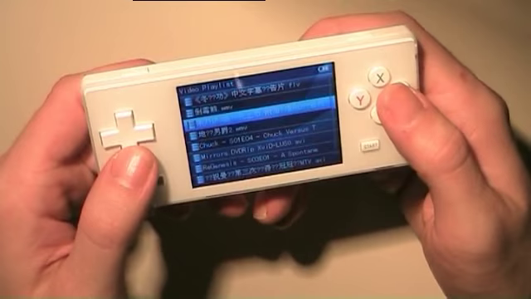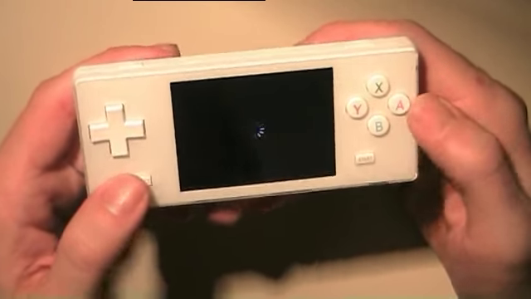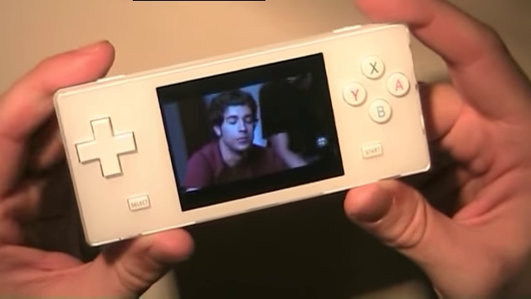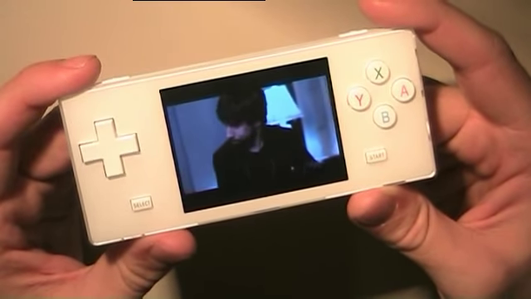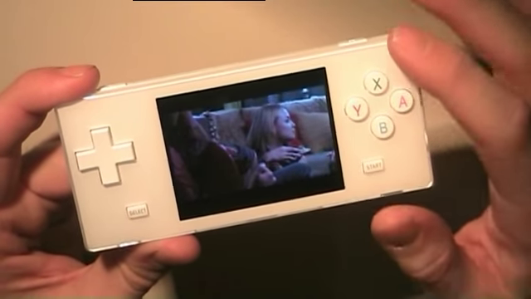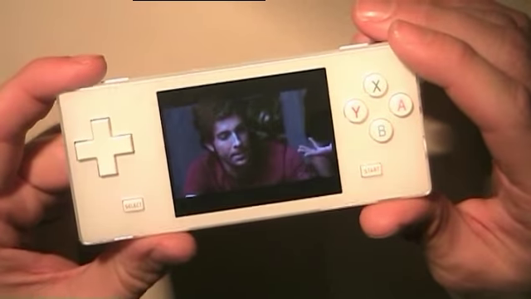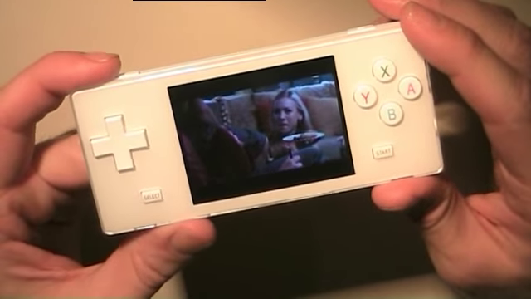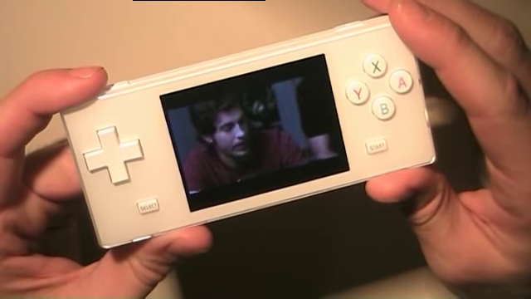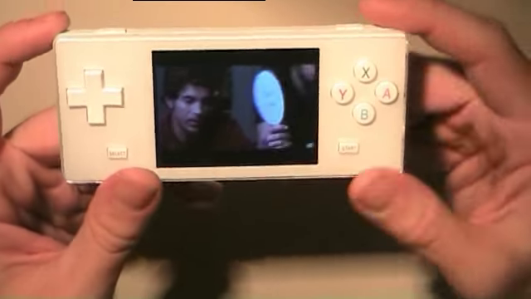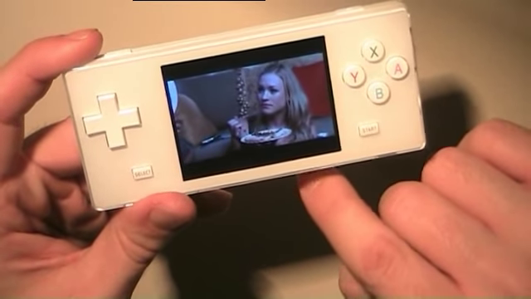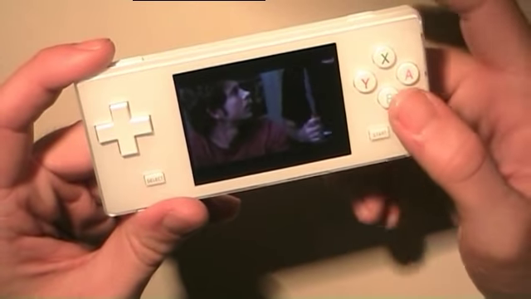So I'll just show you a full-size MPEG-4 video file, and you can see it plays very well, but it stutters a bit. It's only a bit. It is very viewable, and you can use that to view videos on the flight or on the train. It's okay. And the quality on the TV out is the same as on the internal screen. No change.